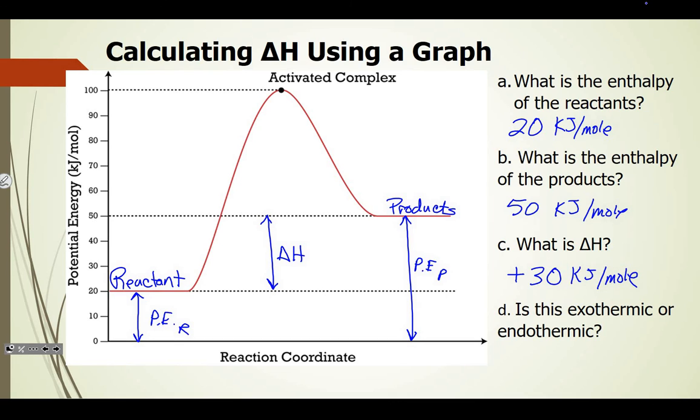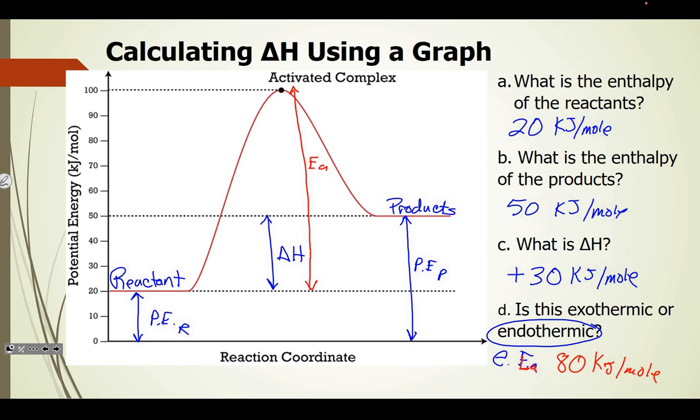Okay, is this graph endo or exothermic? Endo, because my products end up higher, so it is endothermic. I'm going to add an E here. What is the energy of activation? Oh, E of A. That's where my activated complex is, but that's not my activation energy. I go from here, which was my reactants, all the way up to the top. That's my E of A. So what is the number for that? 80. So my E of A, and my board does not write very well down here in the corner, so 80 kilojoules per mole.